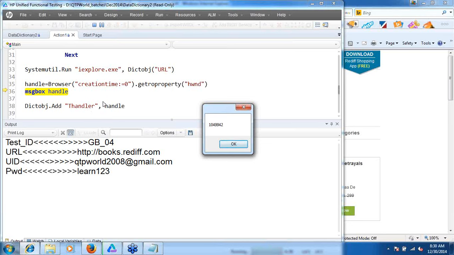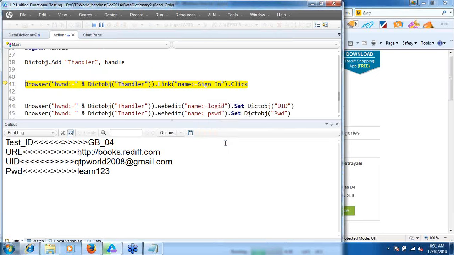Here we are not writing in quotes because it's a variable name. Whenever we are passing the item as a variable name, there is no need of writing in quotes. So hereafter the handler will be having what? That is also there in the data dictionary. So for the browser handle, on the left part of the code, to make it generic, we are going to use the t handler, dict obj of t handler.